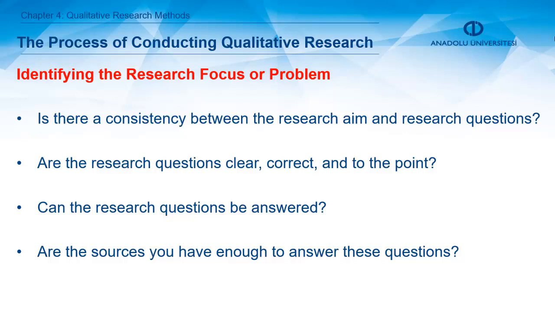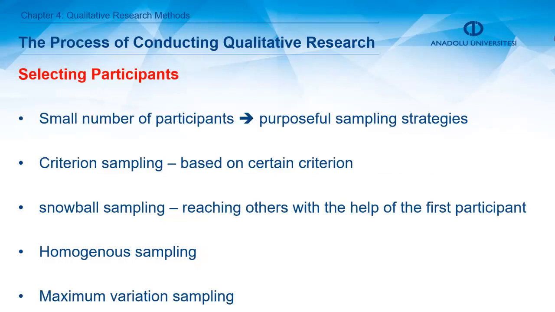Can the research questions be answered? I mean, is the writing, the grammar, the style of the research question correct? Can we answer it? And are the sources we have enough to answer the research questions? I mean, as a general look, you have a critical perspective on your research study at the very beginning of the process. And then you decide on your participants.